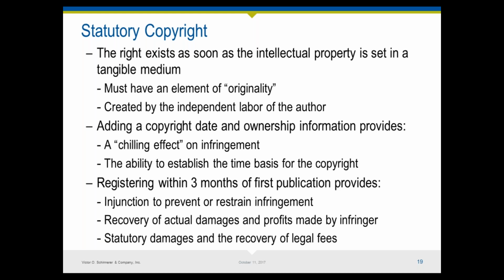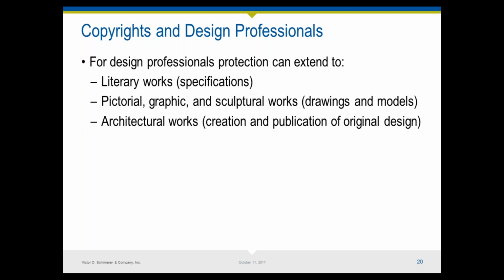Injunctive relief, so you can prevent people from going ahead with something that infringes on your copyright. You can recover actual damage and profits made by the infringer, and if it's properly filed, you can recover statutory damages and legal fees. Now, you don't have to immediately file. If you do it within 3 months, you have some protection. If you do it before you bring a claim against the other person for copyright infringement, you still have some protections, although not as great.